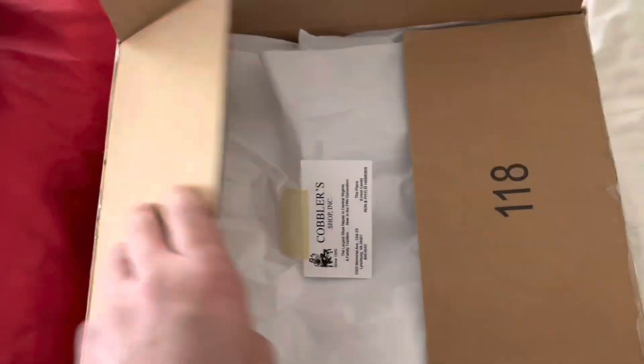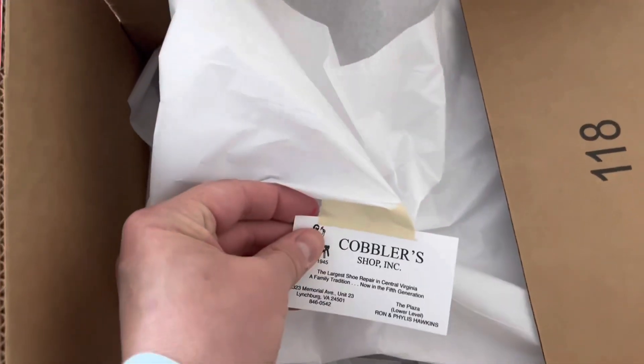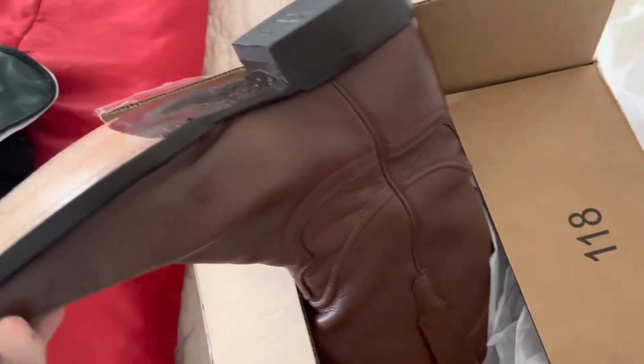For $150, I was on the fence. You're pushing the limit — you might as well throw in $100 more and get a brand new pair of boots at that point. Tacovas needs to make money and I get it, it's a hard service. But that was just my thoughts.